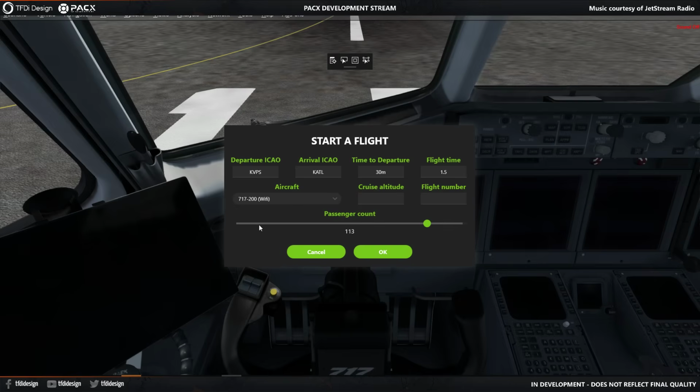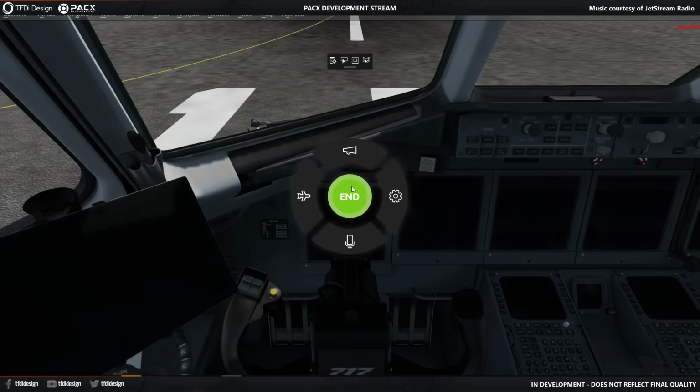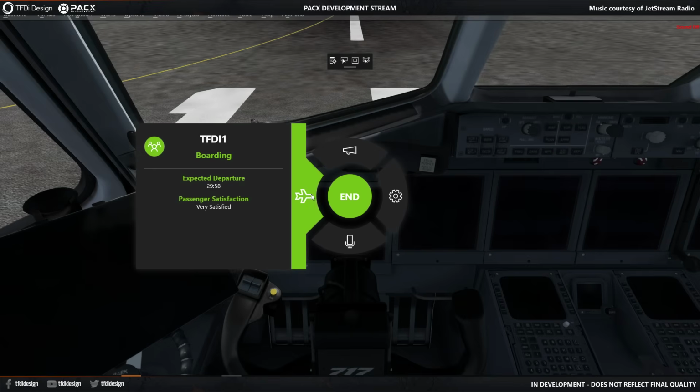But there you go. We also have the ability to select Wi-Fi equipped aircraft or not. Your announcements will actually vary based on this. So if you select 717 with Wi-Fi, then you'll hear the appropriate safety briefings for that. We'll put in some other information here. Not sure if that's technically valid per FAA regulations. Not really that worried about it. So, and just to add, the aircraft list on there is being extended. Your list is actually rather small from what I have.